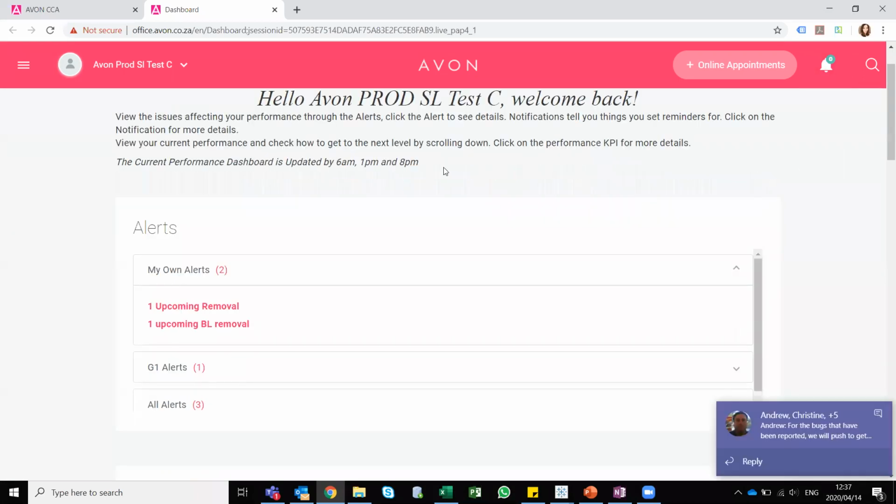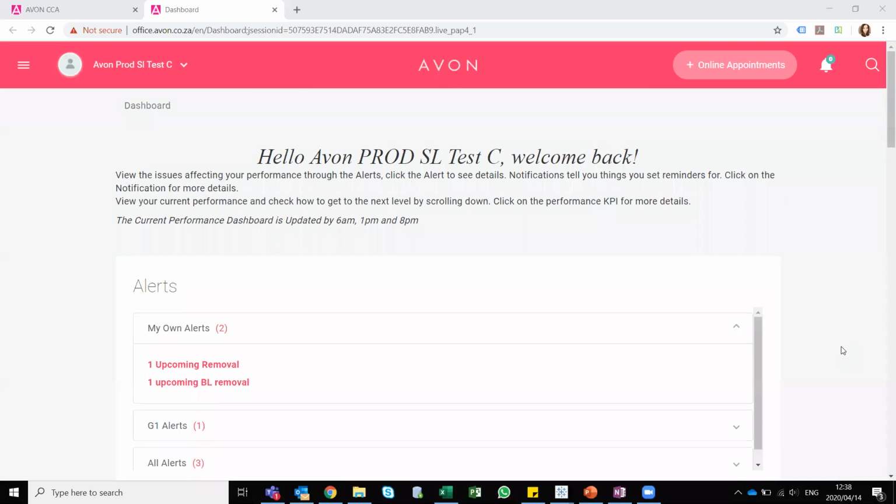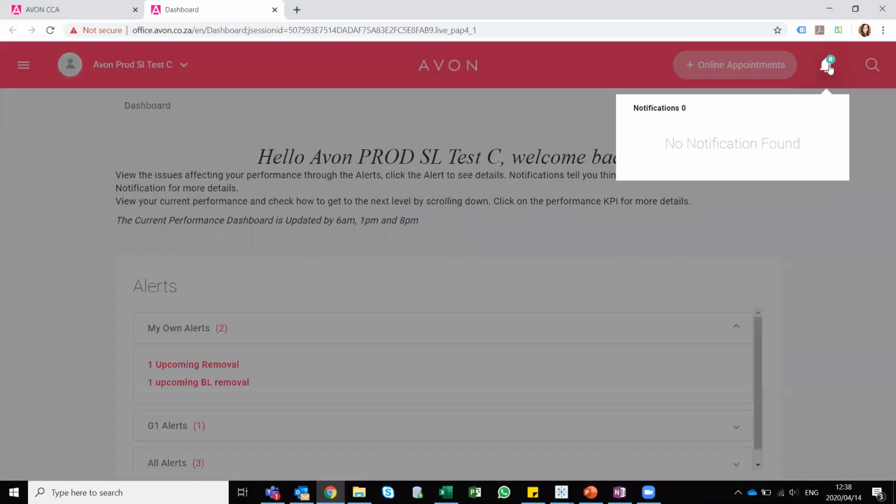So remember, you used to have your notifications on the right-hand side here, which would have been, the right-hand side would be your notifications, on the left-hand side would be your alerts. And in your notifications, you would see if it was somebody's birthday, you would see if it was their Avon anniversary, you would see if you had set yourself a certain note and the reminder was popping up there. So now those goodies are all going to appear here in your little bell. So you've got a little circle there that'll tell you how many notifications you've got. If you've got any, you just click on it and you can see them from here, and you can also click on each of the notifications to take you where you need to go.